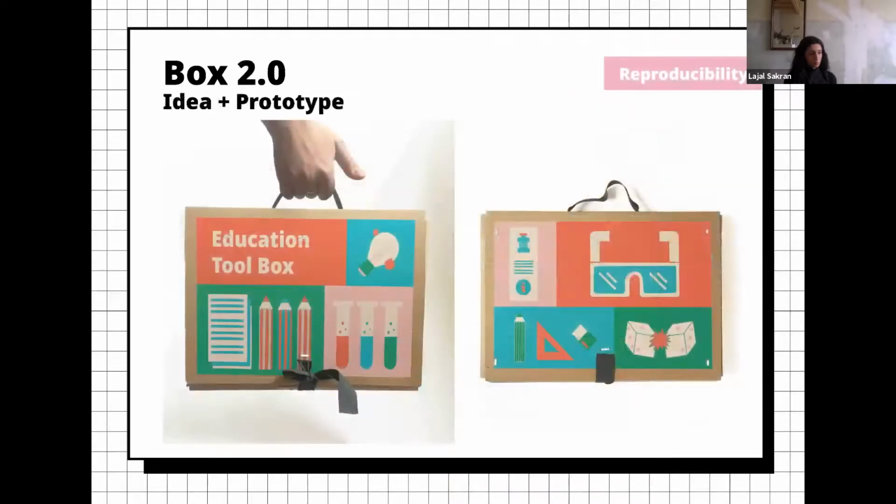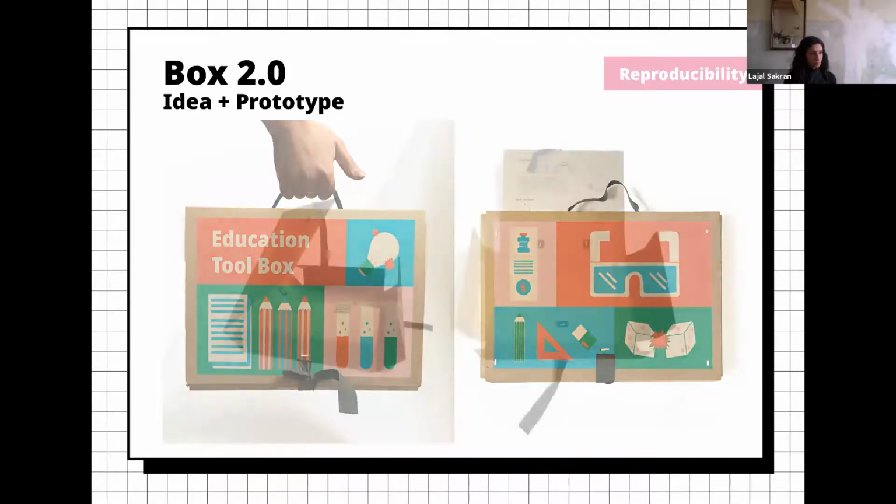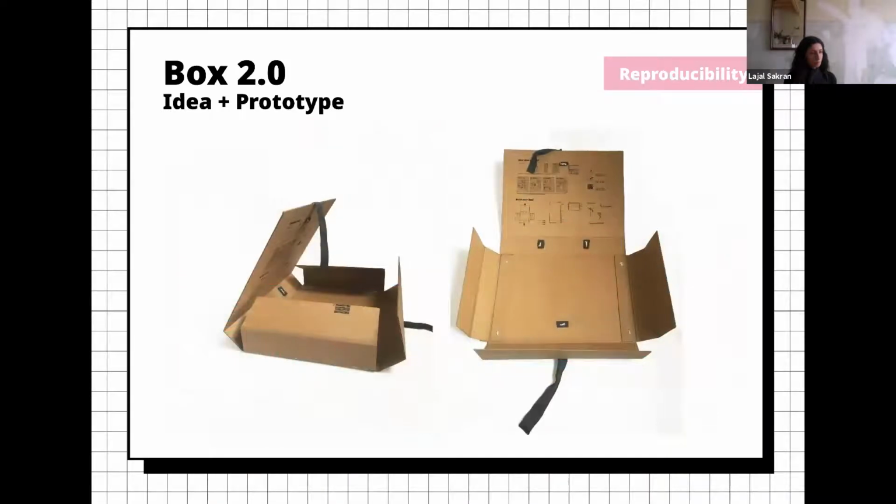We then went for the second, very clean and simple design that requires almost no material, super stable and super easily reproducible. This prototype, for example, is made out of three rectangles cut out of old cardboard found at home from an old package that are then sewed together. No more material needed besides a cotton ribbon or shoelace, even for the carrying handle. This box is A4 sized, therefore easily transportable and comfortable to carry, sustainable and stable, and of course, fun to look at. We decided to put the instructions on how to recreate our box on the inner upper side of the box, plus a short explanation of our magnetic placard system.